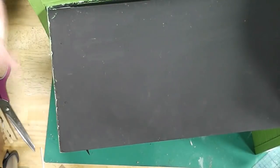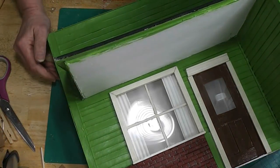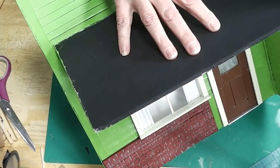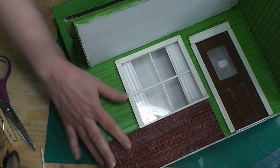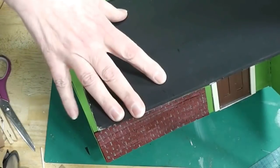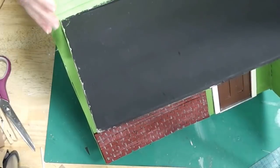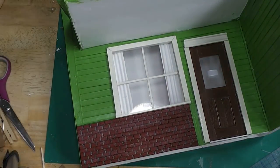Now, you don't have to do this before you do your siding. My issue is I know I'm a sloppy painter, and I knew if I got this all put together and then painted this, I would most likely have splashed black paint all over my brick, all over my window, all over my green paint. So I went ahead and painted this and then did the green. I don't care if there's a little green on here. That's okay if there's a little green under the roofing. I didn't want any black where it would show. So that's where we're at.